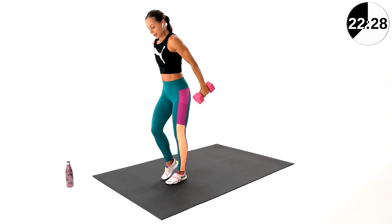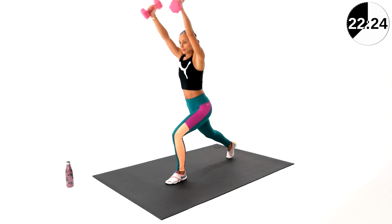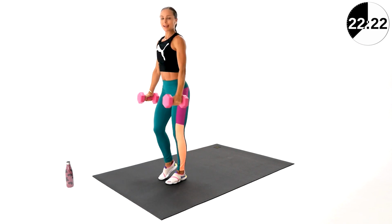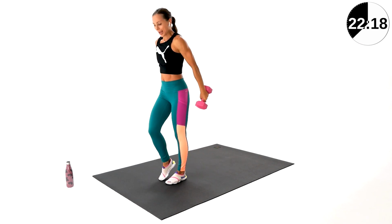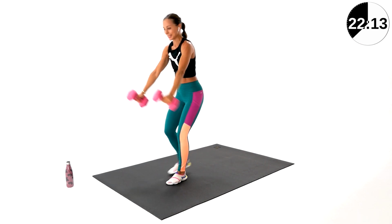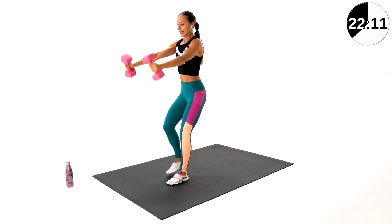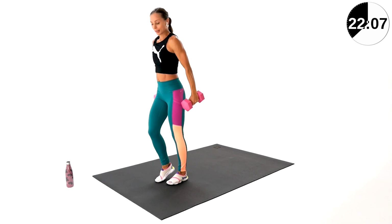Good job. We have such good ab work today as well. Some standing ab work, some plank ab work, some mat ab work, a lot of abs and core. That's what I'm trying to say. Come on, guys, breathe. That's challenging, becomes more challenging. You've got it, guys.